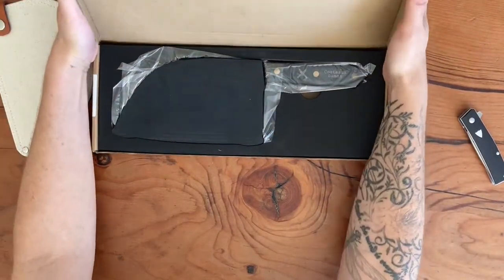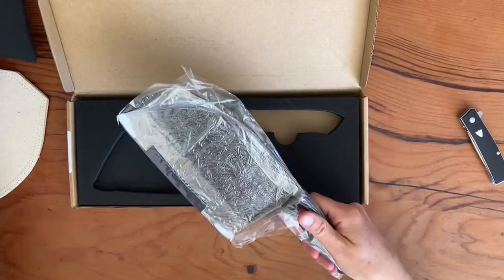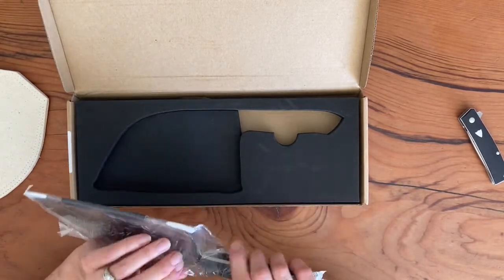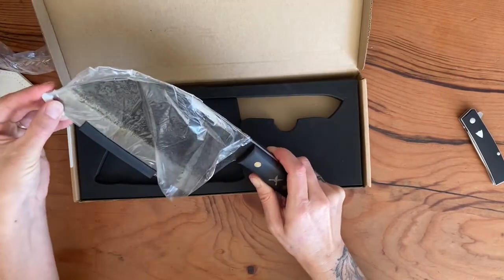Ooh. Oh my gosh. All right, so this is nice dense film. Oh my gosh. Well, it's like a finger chopper. Yeah, it might be sharp, so. Packaged quite nicely.